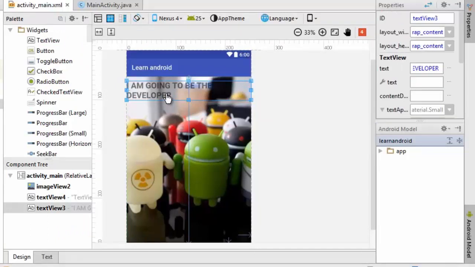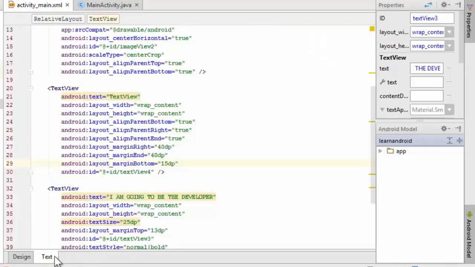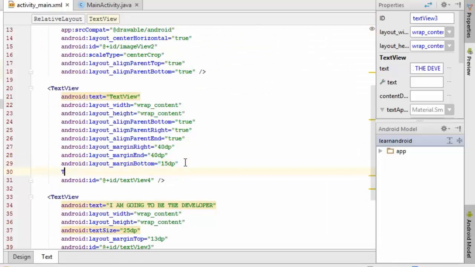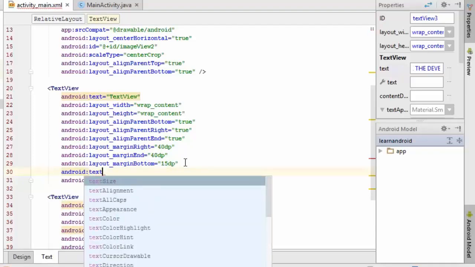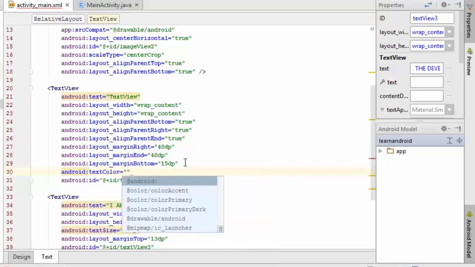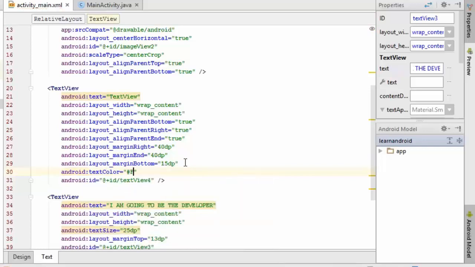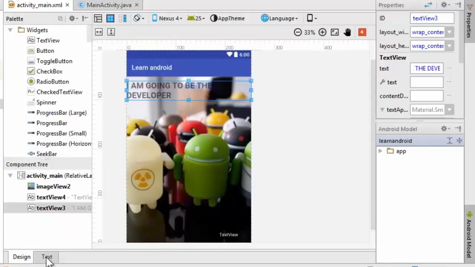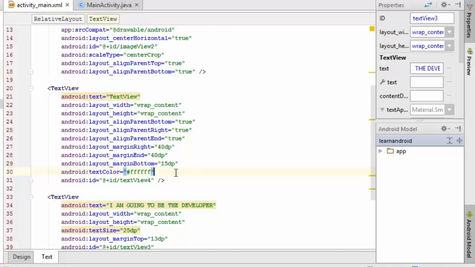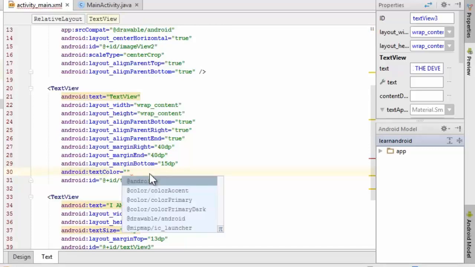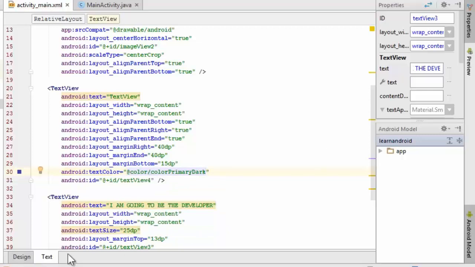If you want, you can use your physical phone and test it out there also. So this is the black one. What if I use text? Of course I want to use android:textColor, press C, and it will give you the option of color, hashtag 123, FF3456. That's the color of white. Let's check that out. It's not working. There is some problem with material design, text color, primary dark. Okay, that's what the suggestion gave me.